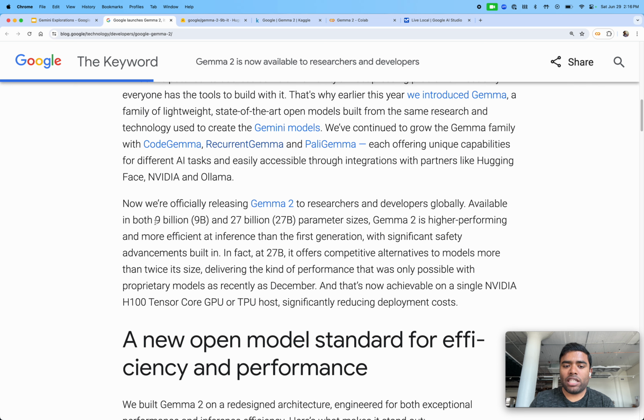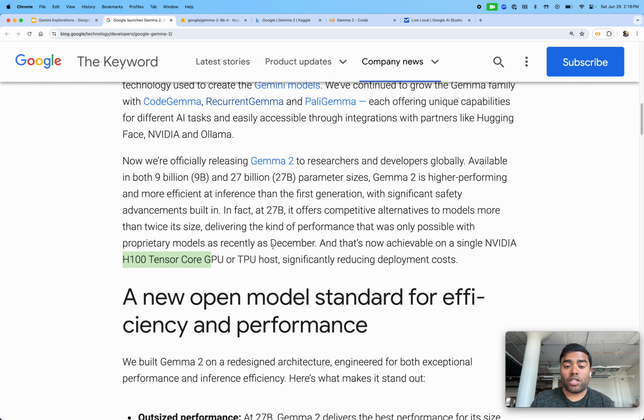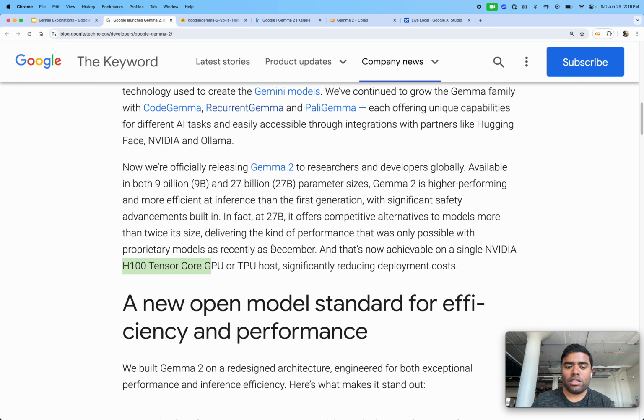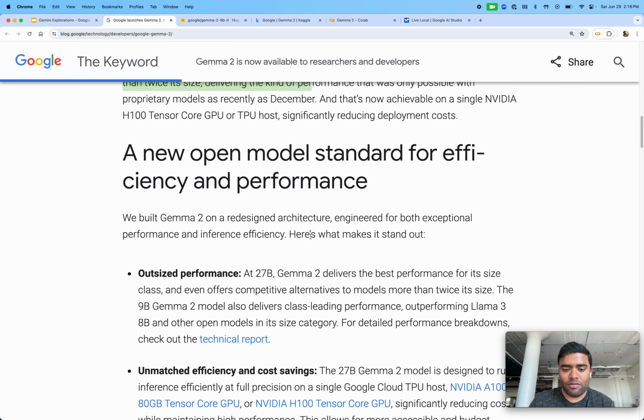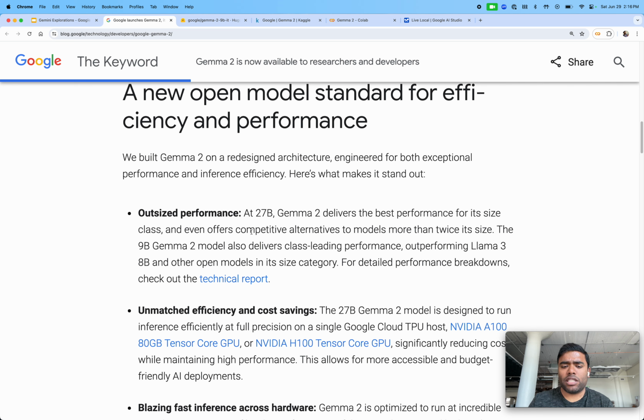With Gemma 2, they have released 9 billion and 27 billion parameter models. The 9 billion parameter model is small enough to fit in small GPUs on your machine, and the 27 billion parameter model can easily fit on a GPU that you have on the server side. So H100s can easily host this 27 billion parameter model. Oh yeah, Tensor Core GPU, sorry, I read it wrong. So it allows anybody to start using these models as soon as you want to. Okay, so why should you be looking at Gemma 2 versus any other models?